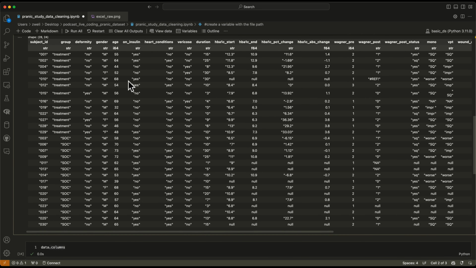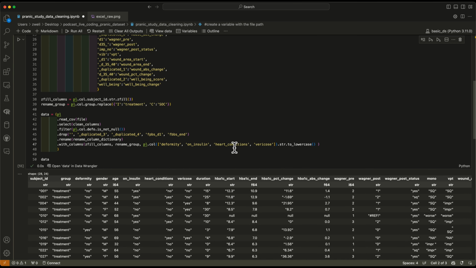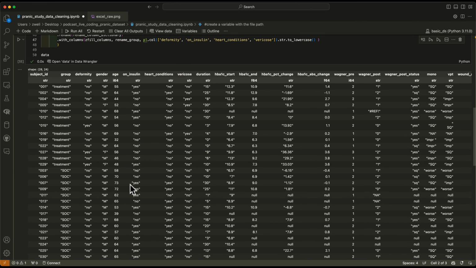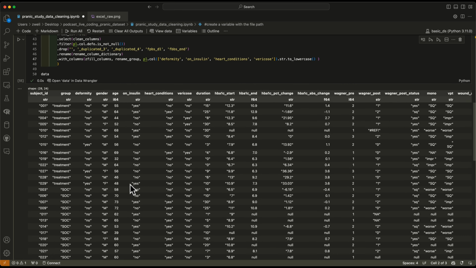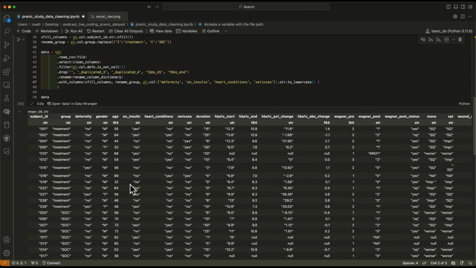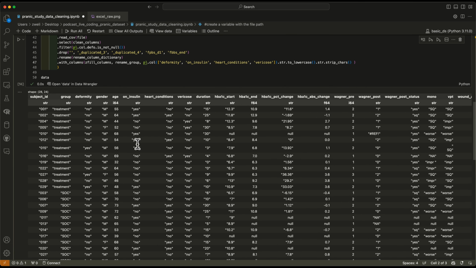Let's see if we have any white space. Actually, we don't need to do that, to check for stripping. I think we're good. So now that we've parsed everything, probably a good thing to do is to strip any white space. So we have the strip_chars function. I don't know if there are any of these values that have white space, but it's cheap to just put it in.